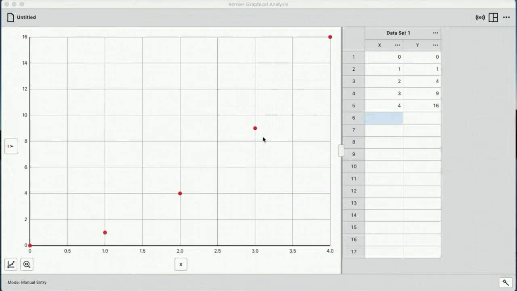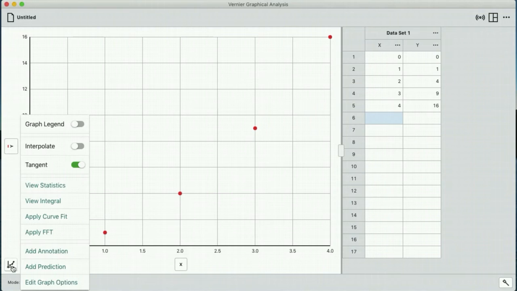How to measure slope or tangent in the graphical analysis app. So click, open the menu. Normally the tangent function is switched off, so you can switch it on.